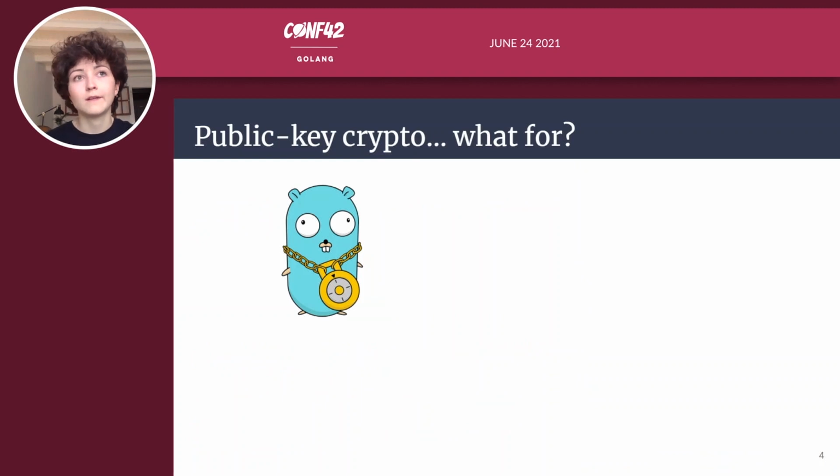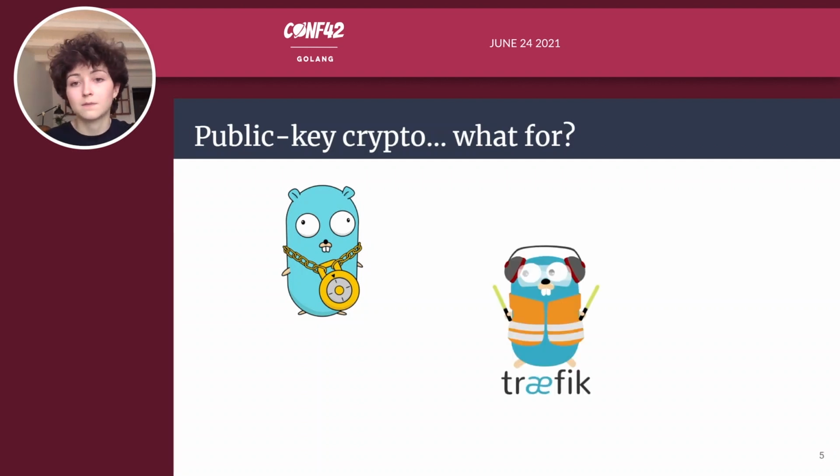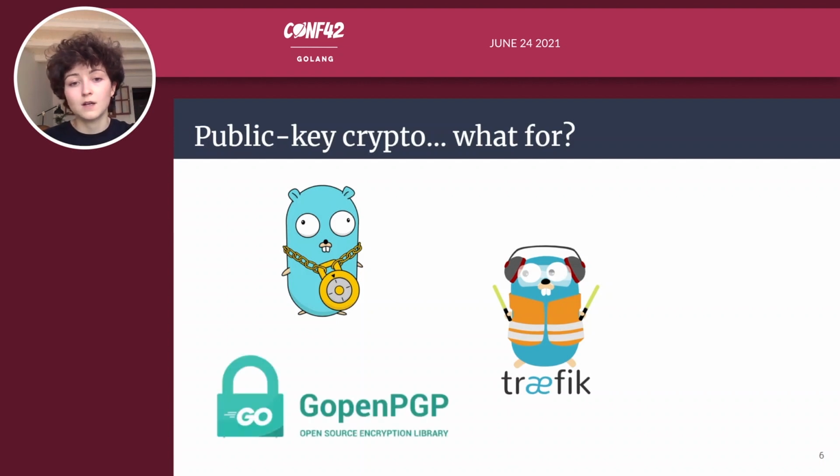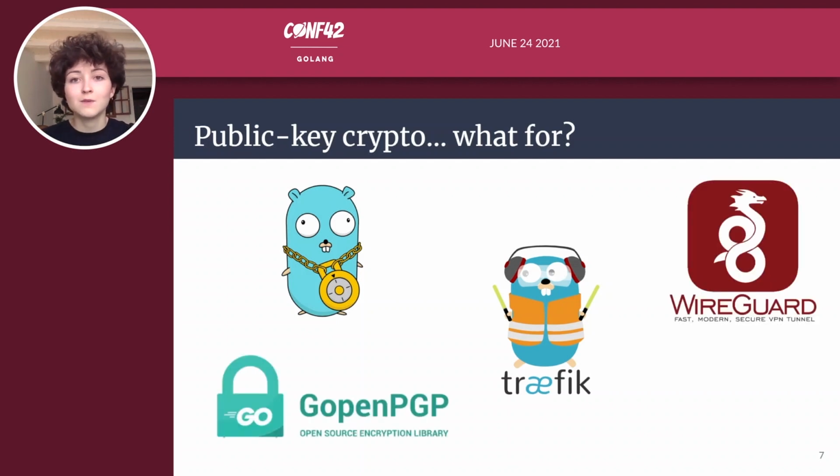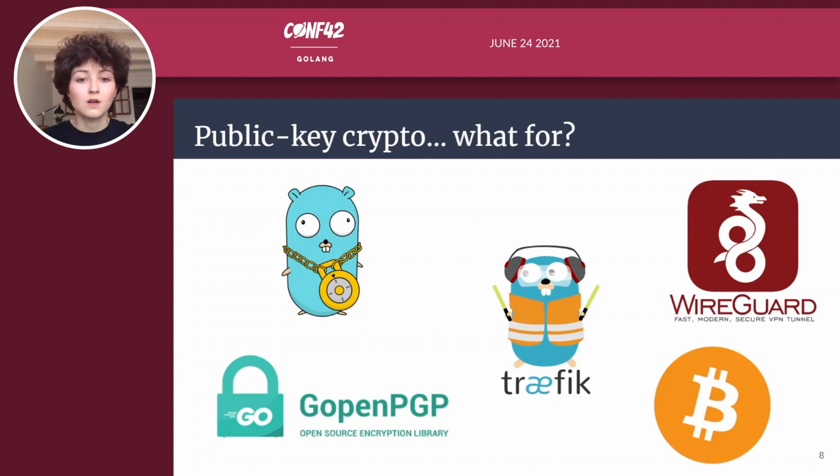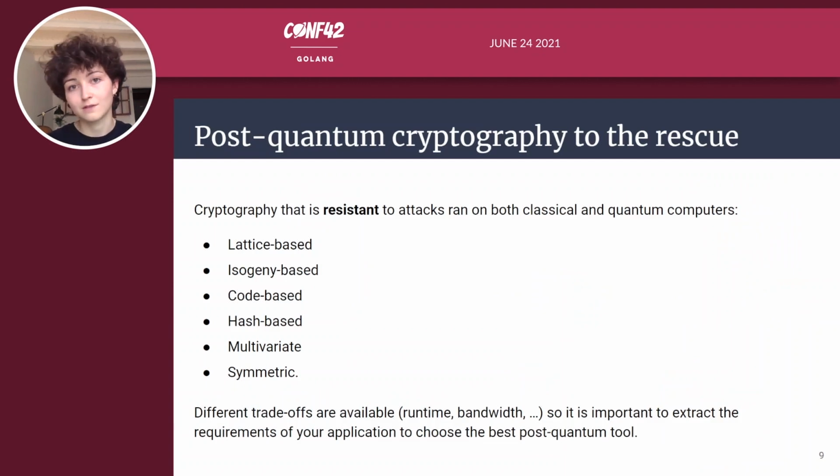So you might be wondering, why can't we just get rid of public key cryptography if it's broken? The problem is that we are using public key cryptography all the time in our online world, whether it is to store an encrypted password with GoPass, using SSH, encrypting emails, using virtual private networks, or exchanging cryptocurrencies. All of these rely on the security of public key cryptography. So it is very much needed. But not all is lost, right?